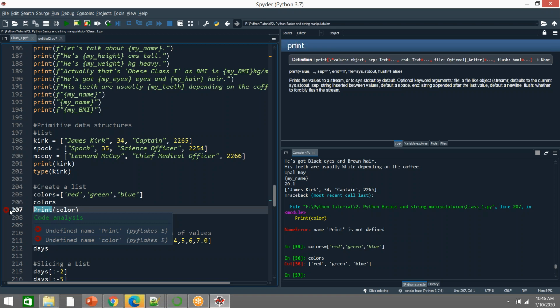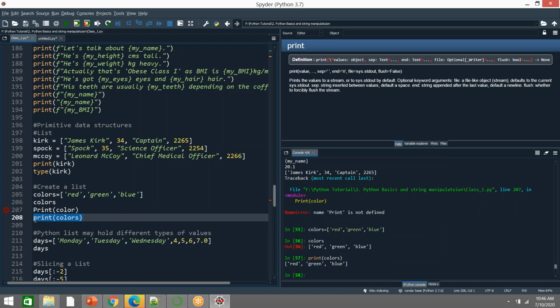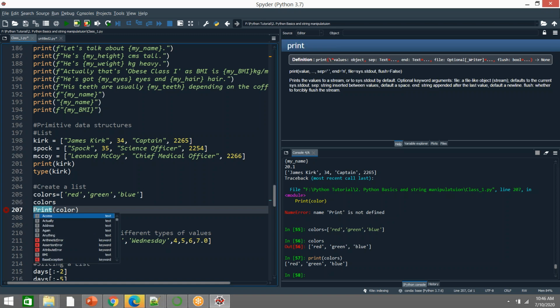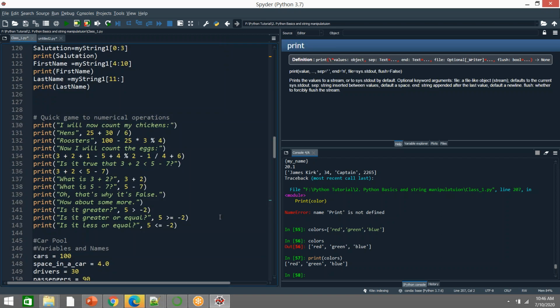Absolutely, it's because it is a capital P, because we always have to remember during the course of our programming that Python is a case sensitive language. So if you want to print anything, you have to always write it correctly. This is an example I wanted to show you. So I have kept it, now I am making it silent. Now let us go and complete the above game.